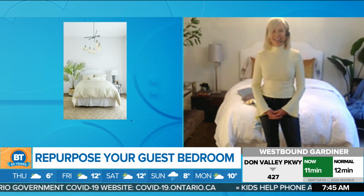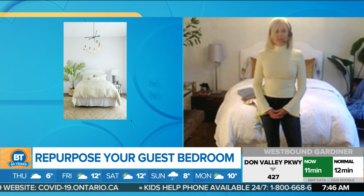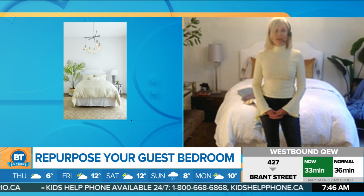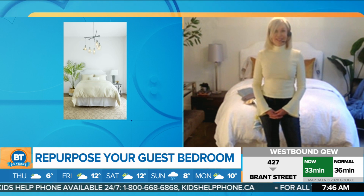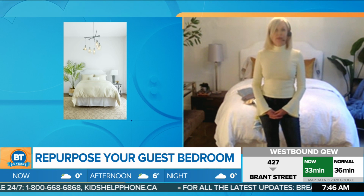We do have a before photo because seeing is believing, Jackie, so thanks for showing us your before. Stunning guest bedroom, very airy, very functional for people to come over and lay their head down overnight, right? And share some time together, but that's not happening. So then you'll see off to your left, there's the little setup of the desk. You have your little mini corner there.